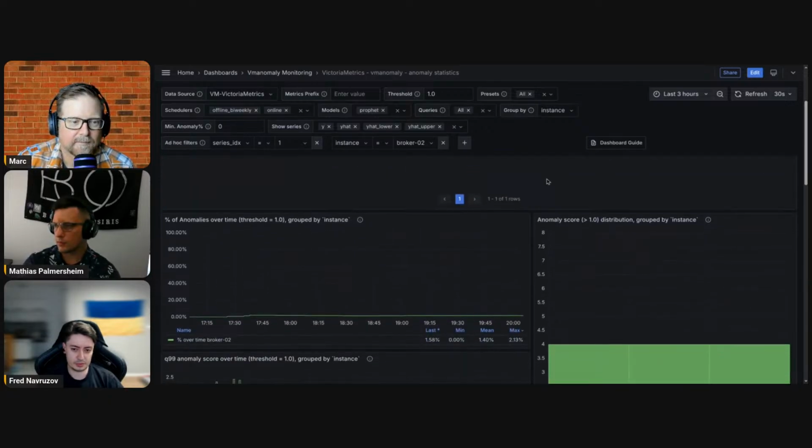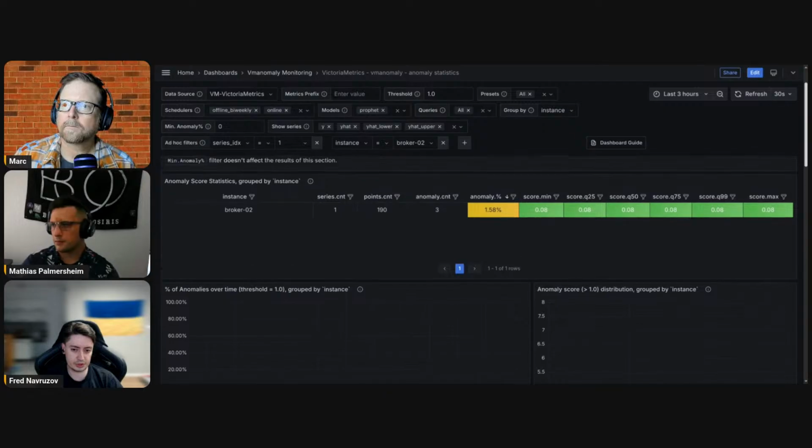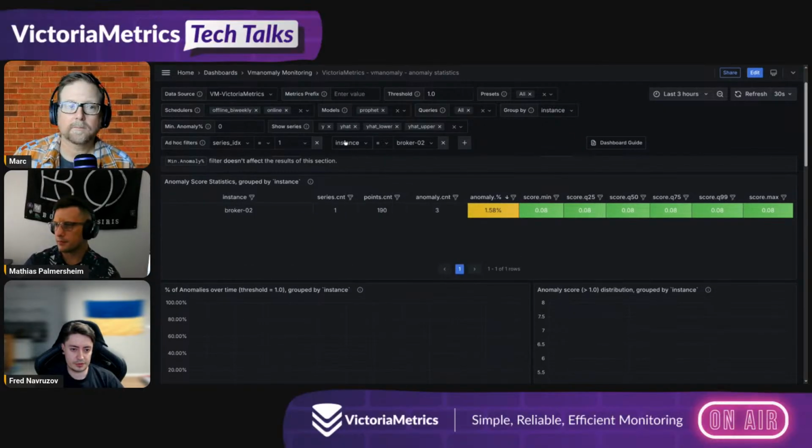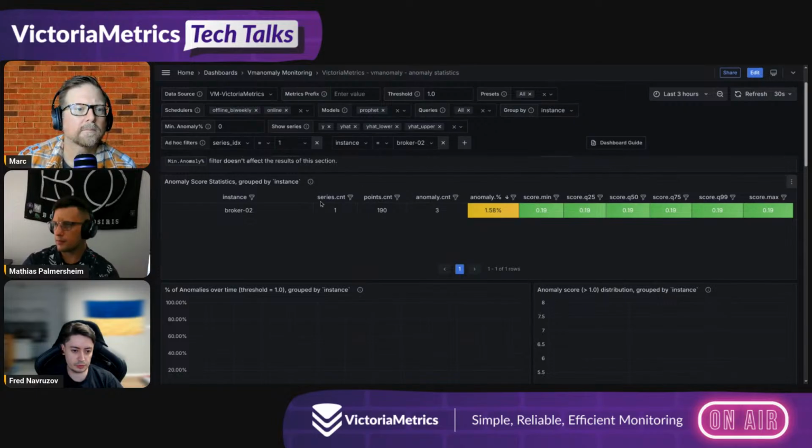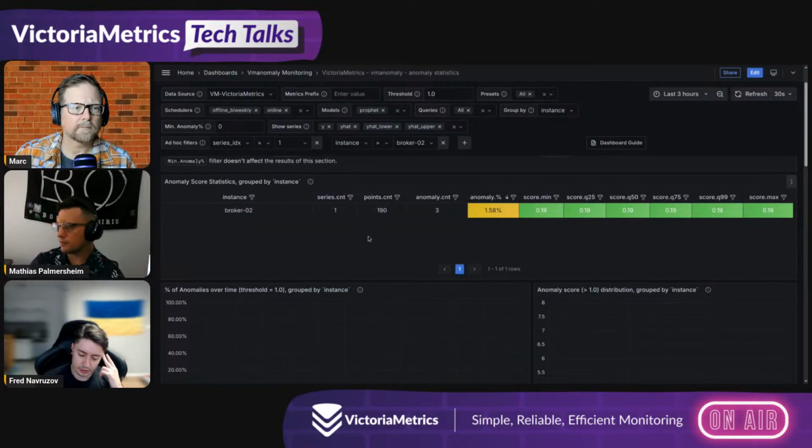So here in the global section, basically, there are a lot of filters. We'll explore one time series at a time, so it's easier to consume. In the global section, you will see some of the business entity, which you can change on group by. So you can use any of your labels, which are there for produced outputs. And vmanomaly's anomaly score is a metric. So as long as your input data has some labels, it will be present in every anomaly score metric. So here you can see some of the events for Kafka for a specific instance.